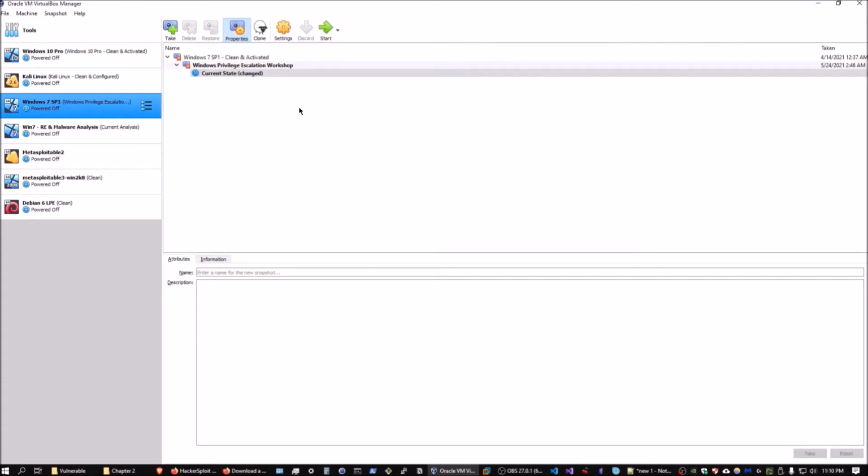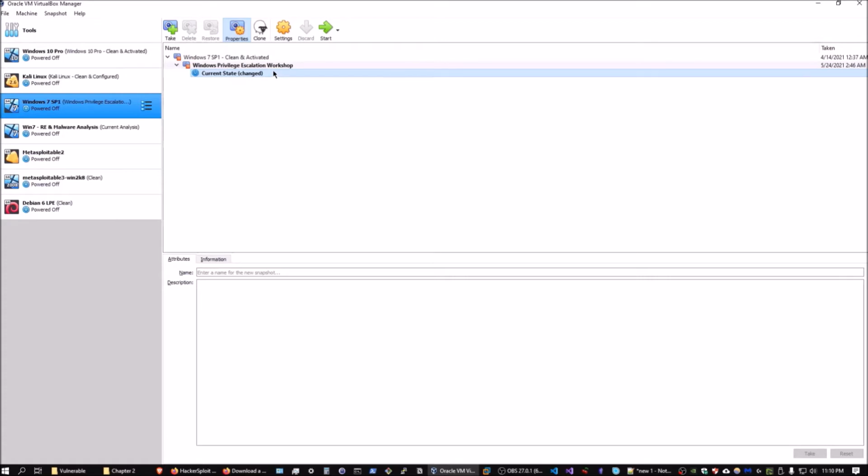So the first thing you want to do is take a snapshot of your virtual machine. A snapshot is essentially a backup of a virtual machine. What this means is it'll create a restore point so that in the event you make a mistake or damage the operating system, you can always roll back. Of course, the additional purpose of this feature is for your licenses, because the Windows 7 virtual machine licenses only last 90 days. So once your license expires, you can also roll back and get a fresh Windows 7 VM again.